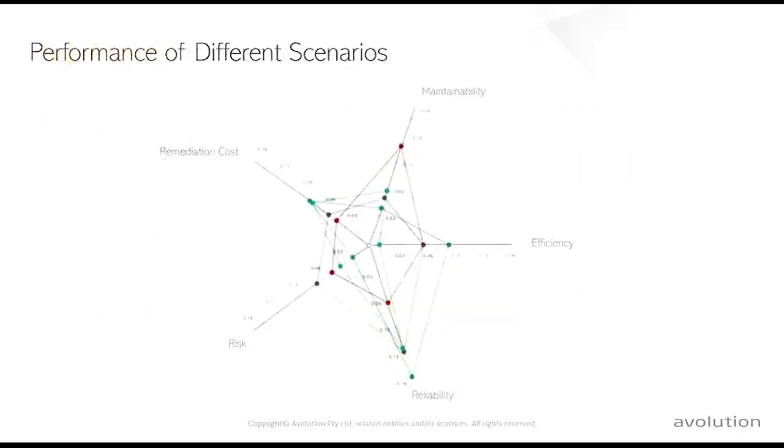Now, each of those scenarios then tend to be rated. So we have to have some kind of attributes to understand which scenario is best. And that might come down to the fact that we're trying to reduce costs or improve efficiency or manage risk, improve reliability of the systems we have, make sure the systems that we have are more maintainable, let's say. So this is where those scenarios or architectures typically fall into each of these categories. So it's always important to have these KPIs or metrics, because this kind of trade-off analysis is going to be key. And of course, it's also part of TOGAF and other notations in terms of where that falls into those phases.